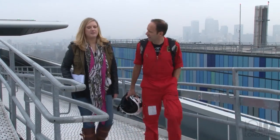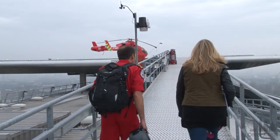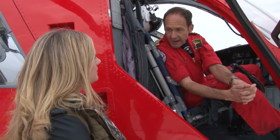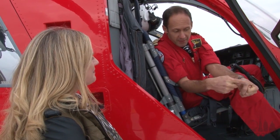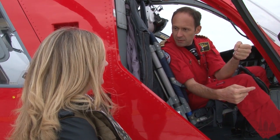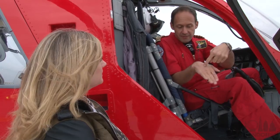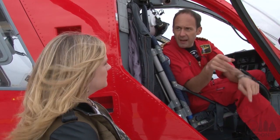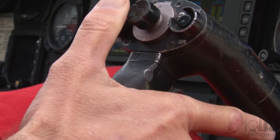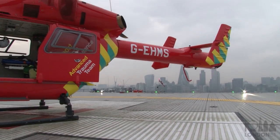Captain Neil Jeffers is the chief pilot for the Air Ambulance and tells us that, actually, a helicopter is very easy to fly. There is a common misconception that it's quite hard to fly a helicopter — don't tell anybody, it's not particularly hard. There's one control which is the up and down control — up is up and down is down. We've got two pedals there for steering the helicopter in that axis, and if you push the left pedal it goes left. The final control is the stick — just like a joystick of any game you've ever played, forward makes the helicopter go forward and back is back.